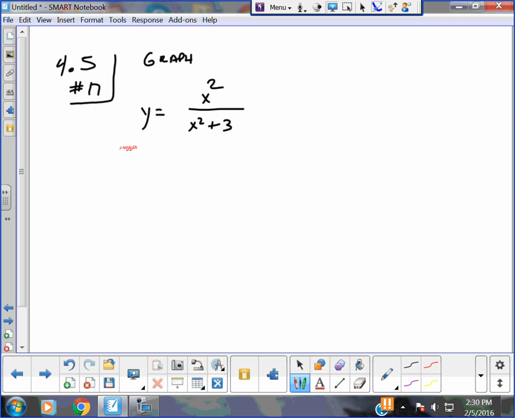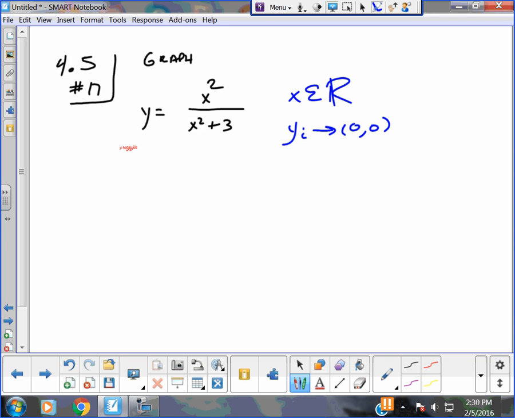Before I even start, we should be able to look at the board. Is there any way for the denominator to be 0? The answer is no, there's not. So the domain of this is all reals. It has no vertical asymptotes. I don't know the range. I don't care. I see that it goes through the origin by plugging x equals 0 in. So for the y-intercept, I get the point (0, 0). That's easy to do too.